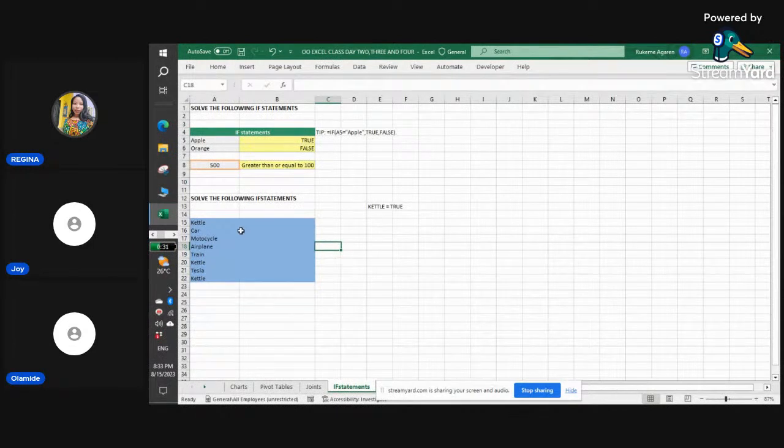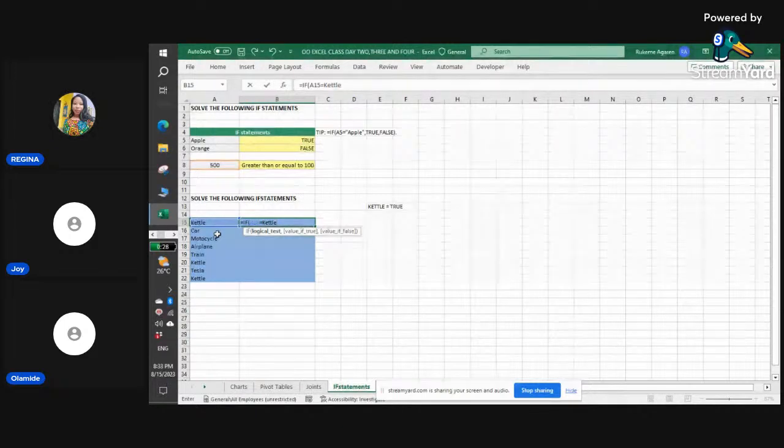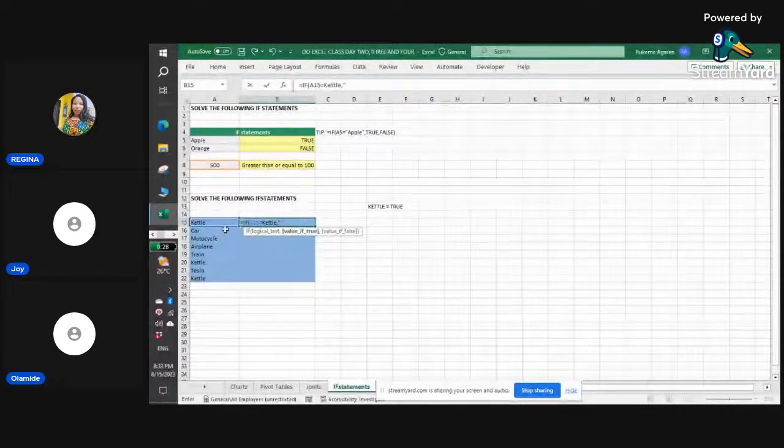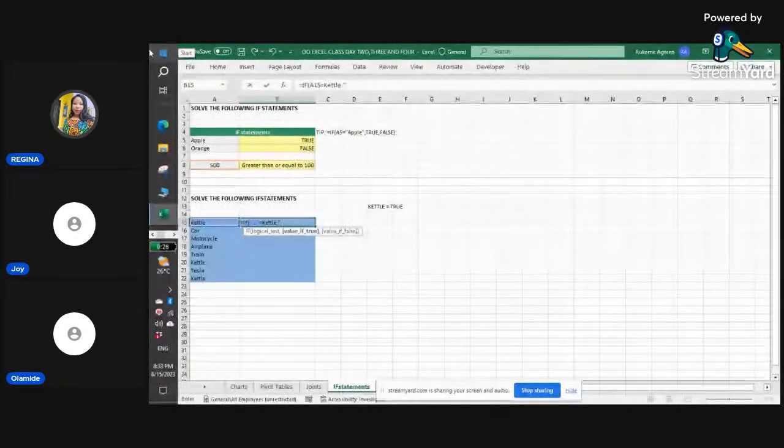So what I'm going to do now is to give an if statement that will return true or false. For this one, I'm going to write equals to if. You see, an if statement checks whether a condition is met or not. If A15 is equals to K2, comma, then I'll put in quotation marks because I didn't write K2 anyway. So let me do exactly what you did, Oluchi, where you wrote it out yourself. I've done that already. So I'm going to pick true now. I want it to show me true.